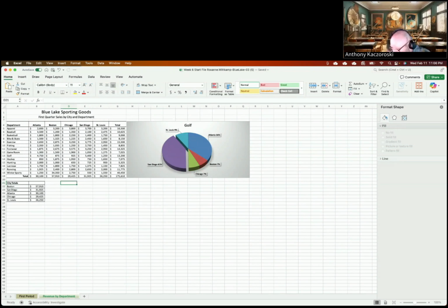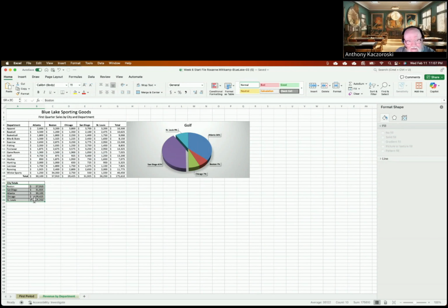So step number 8 says create a clustered bar chart object to simulate a funnel chart. So we want to select A22 to B26. So we're just going to select this data.